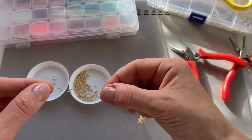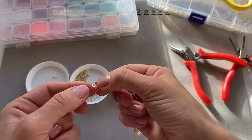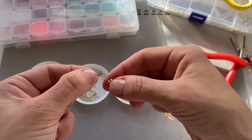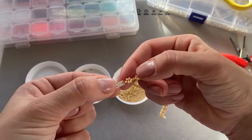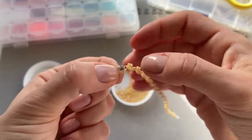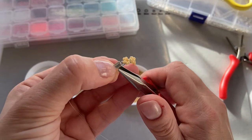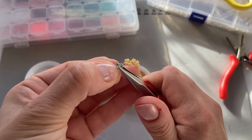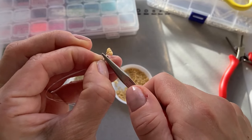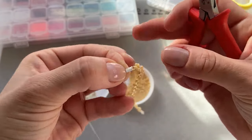So to finish the bracelet, we're going to take the fold over crimp end and put these two bits of fishing line on top of it, and it kind of goes in the corners there. And then we take the pliers and do the same thing that we did earlier, we just fold the sides halfway through, so it creates a triangle.